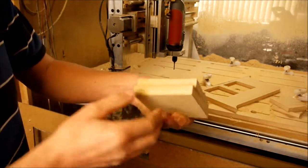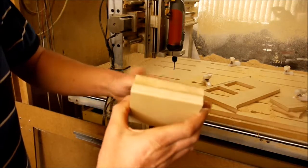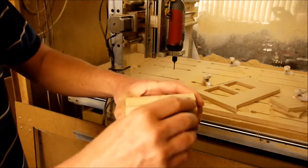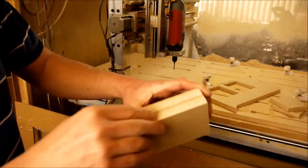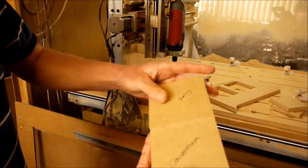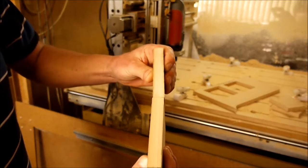This is our conventional cut, which is harder on the cutter, and also it doesn't give as good a cut. As you can see here, we've got a bit of a step going on. Well, not a step so much, but just where the cutter is dragging more into the piece. But like I say, I'll show you the difference between the two on a diagram. So there you go.